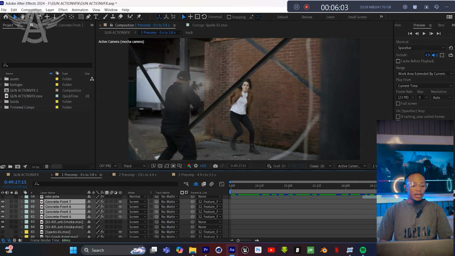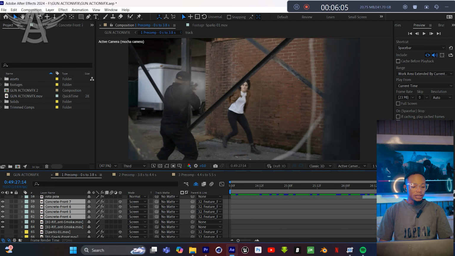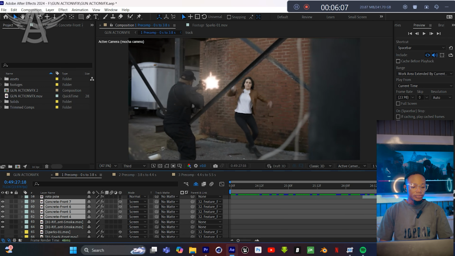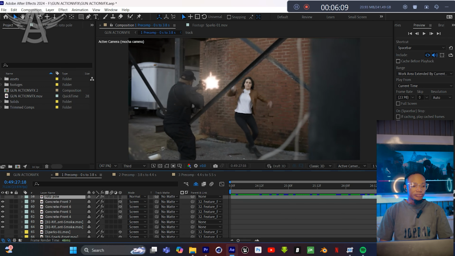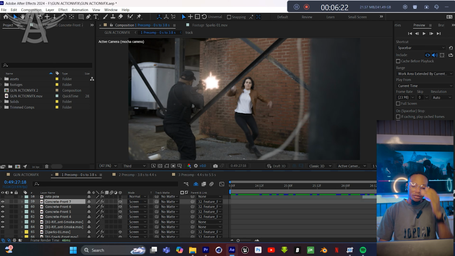And then for the rifle, I got this from Big Film, and then I screened it in the blend mode. I got this from Big Film also, Concrete Front. You can get it from their site. It's not free though, you have to pay for it.